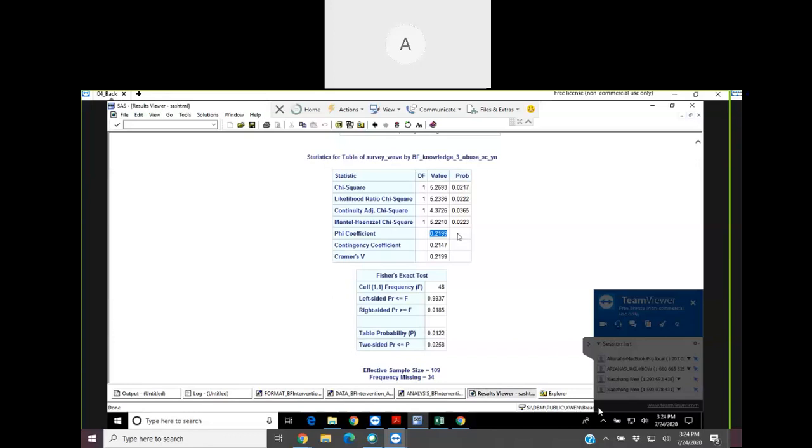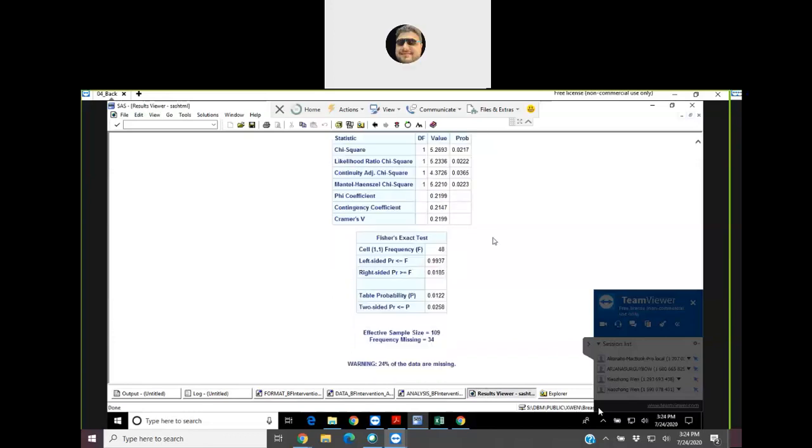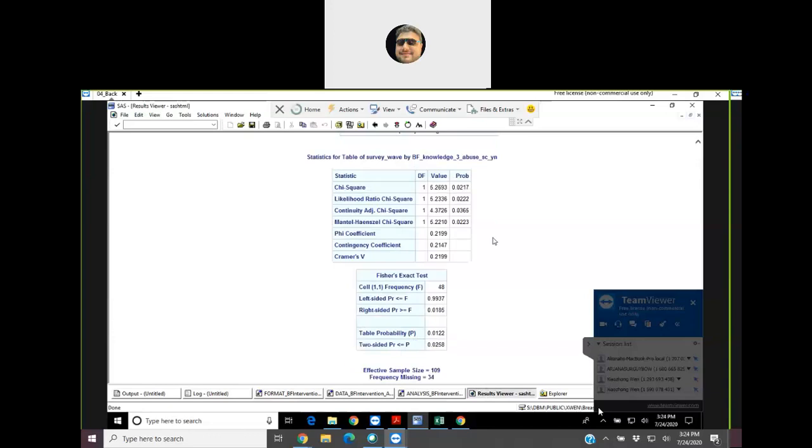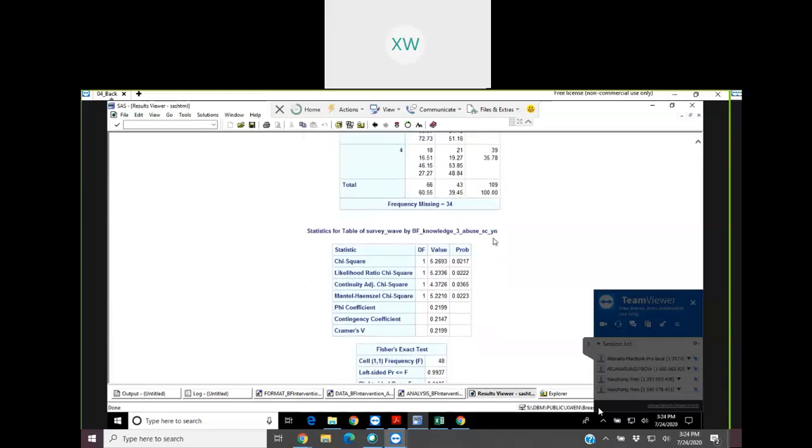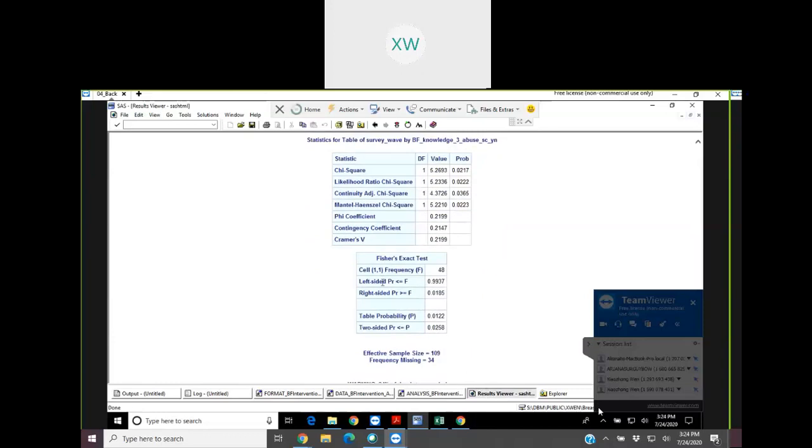Talking about the phi coefficient? No, there's a table called Fisher's exact test. You don't see it? The bottom table. Oh, Fisher's. Okay, yeah. Which p-value should we look at?